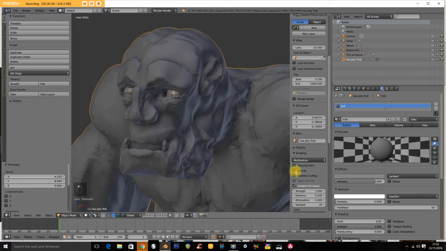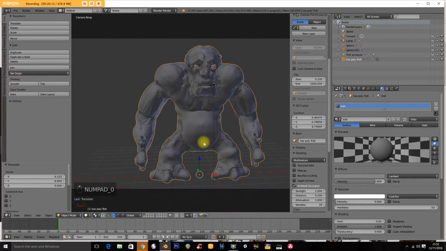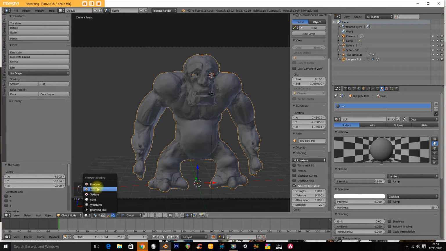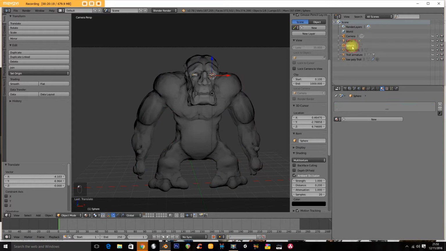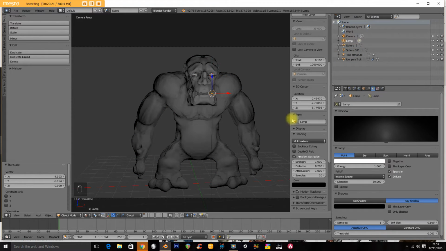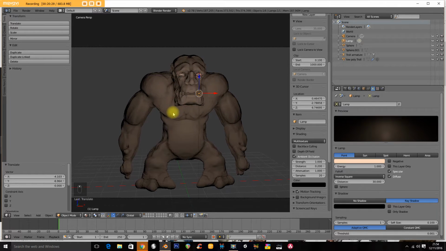And we'll turn off the matcap, so that's actually what we've got. And we'll turn on materials so we can see what the light is doing. We'll select our lamp, and we'll make this light a little bit yellowy. There we go.